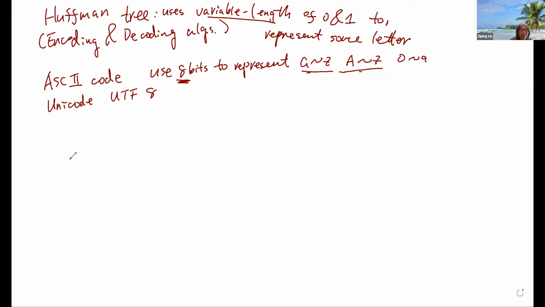And the idea is, suppose you have an article or you have a novel, okay? And it has a lot of words, and of course then it has a lot of letters.